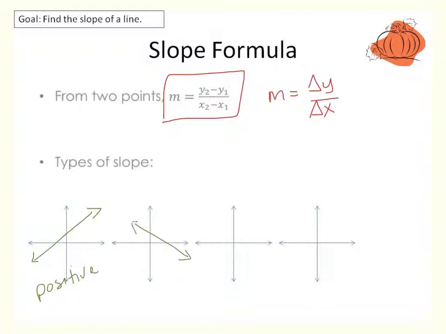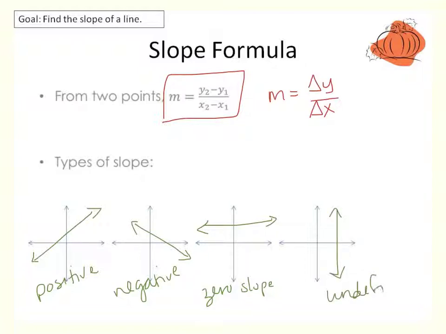If a line falls to the right, it's called a negative slope. If a line is horizontal, we say it has 0 slope. And if a line is vertical, the slope is undefined. Notice there is no slope anywhere. No slope is never an answer. We repeat that. No slope is never an answer. There is no slope. You either have 0 slope or you have undefined slope. Okay? One thing that reminds me that a horizontal line is 0 is because you can make a Z out of it. And a vertical line is undefined because you can make a U out of it. Just a little help there.